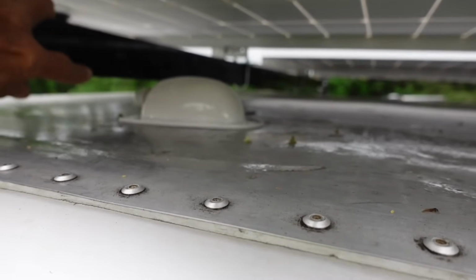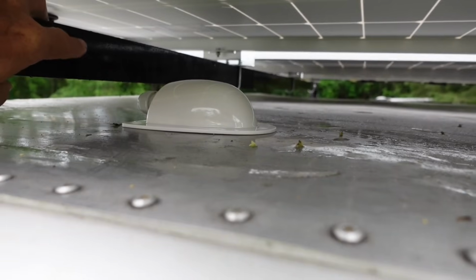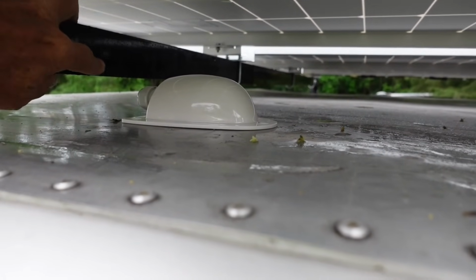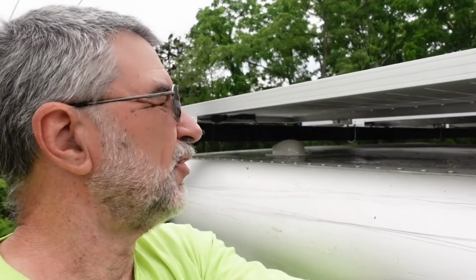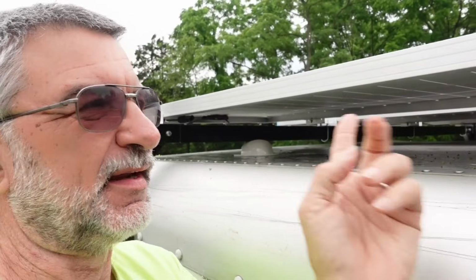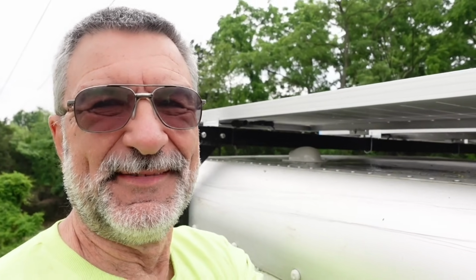That way it'll be close to this, and I can put zip ties or something around here to help support the wire as it goes in there. I'm sorry, this is really awkward to film. I'm standing at the top of a ladder, holding the camera with one hand, and I can't get far enough away from this to show you everything, and it's down underneath where it's hard to see, but hopefully you can get the idea.